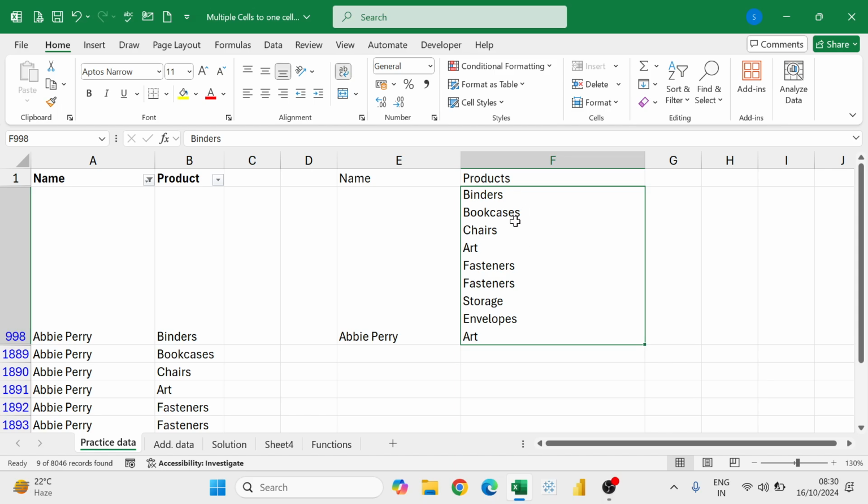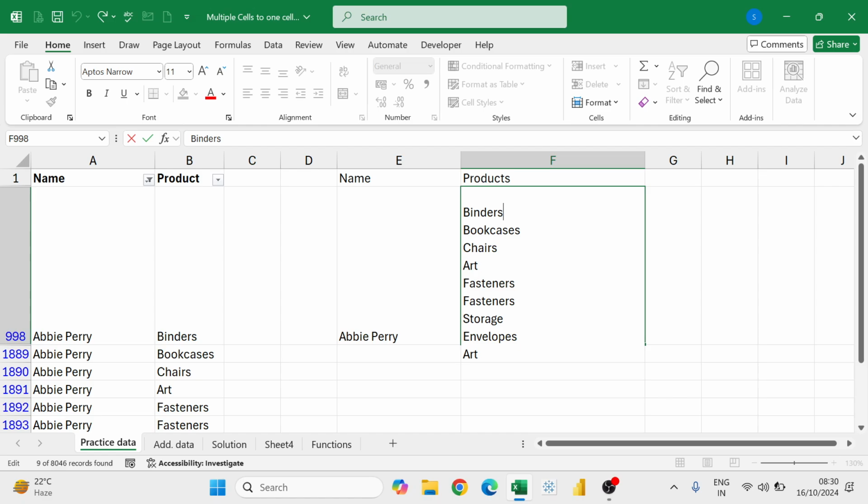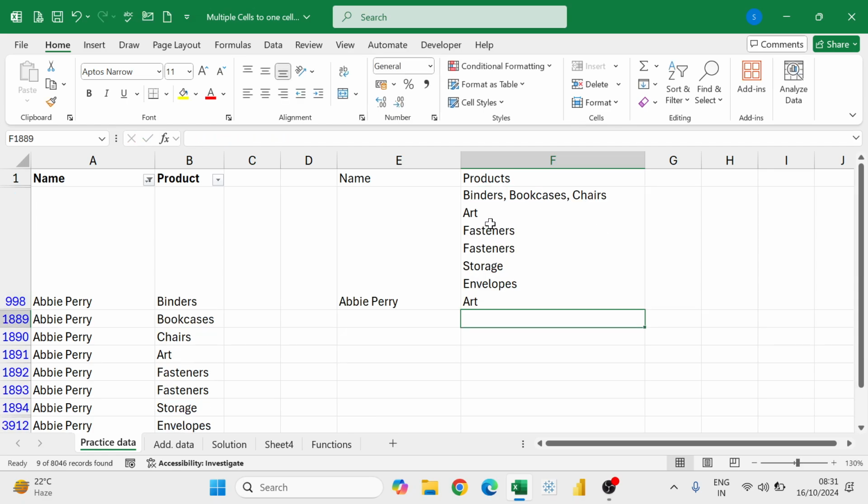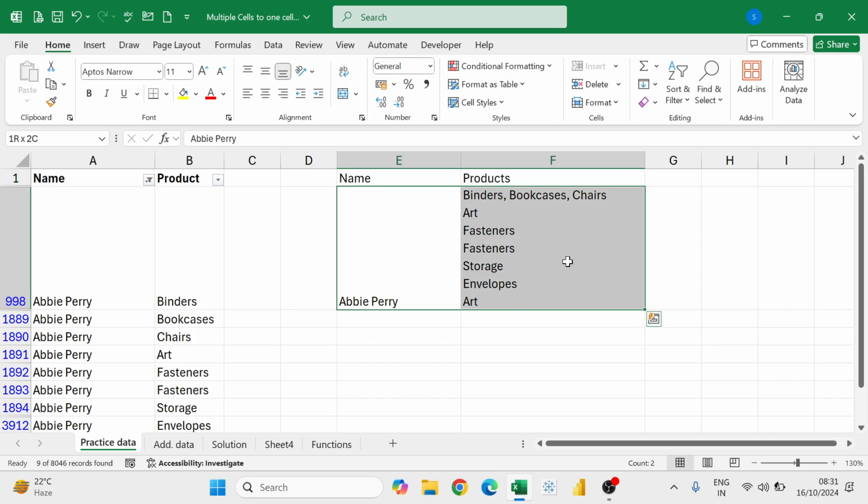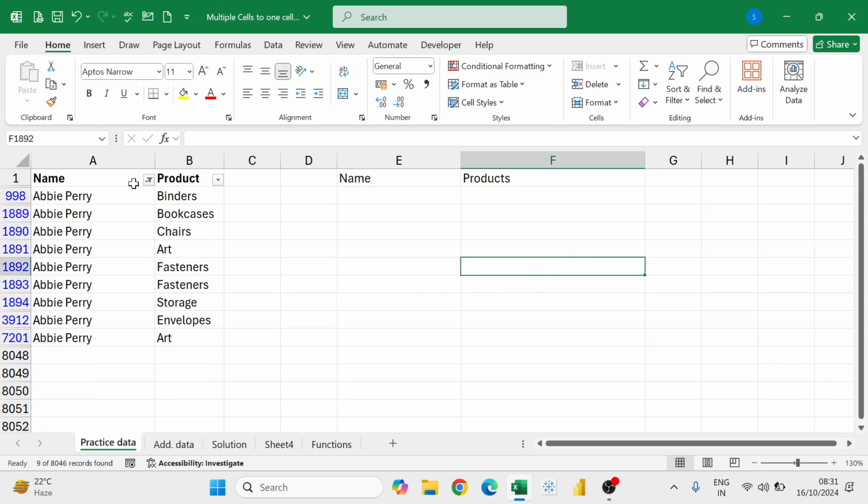Secondly, all these product names are appearing as vertical column-type data within the cell, and it is not visually so appealing. Rather, it would be great if we had a comma here, and then the next item, and then another comma, and so on. If the whole data appeared like this, and with only one formula, that will be great. So let me show you how I solve it.